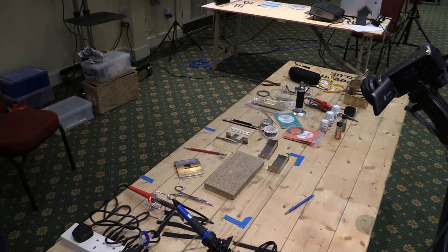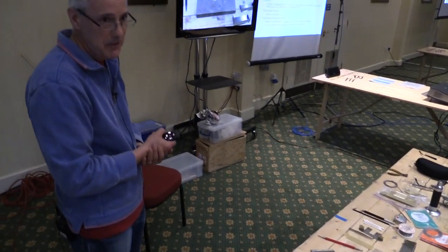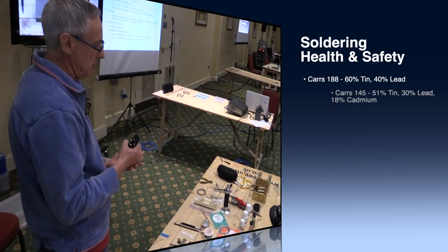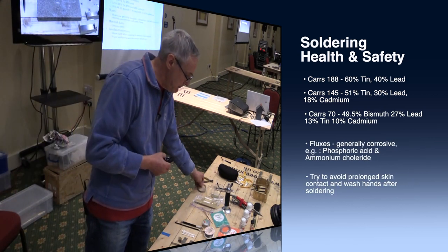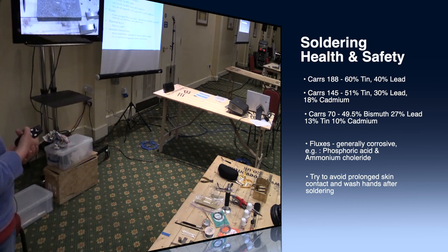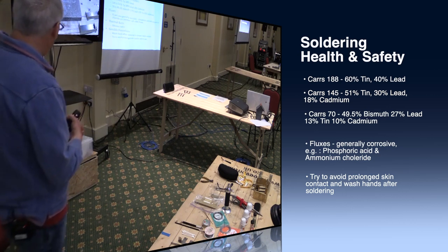And as an old ex-health and safety manager, I've got a compulsory health and safety slide. The key risks or hazards associated with soldering are the compositions of the solders that you use. Most of the car solders are lead, tin alloys, both of which will do you no good at all. And some of them have got cadmium in as well, which is even worse.